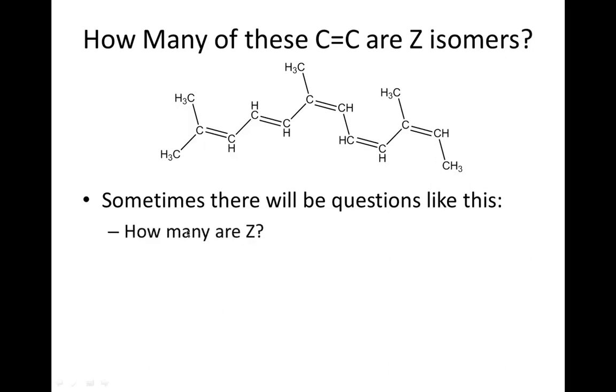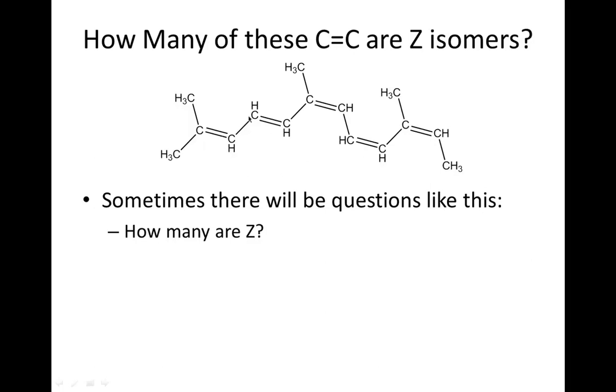is how many of these double bonds are Z? So you could go through here and you can assign E or Z to each one to answer that question. Or I could ask how many of them are E. And again, you still need to go through and look at each one to determine what they are. This one doesn't need a designation because you've got the same things on the same carbon. This one could be trans, but that's like E. This one could be like cis, but that's like Z. So those two are pretty easy to do.